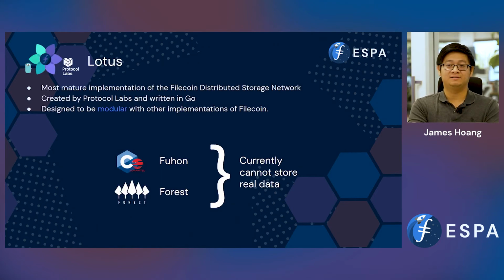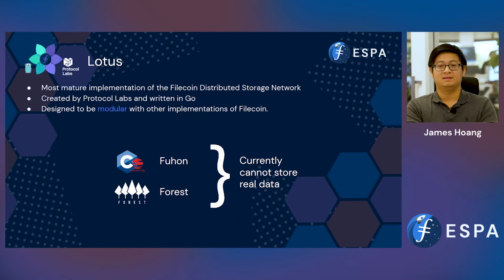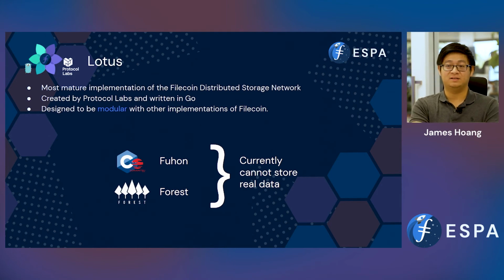Lotus is written in Go and is the most mature implementation by far, with the most features and functionalities available. Having been created by Protocol Labs, it has been used the longest in the production environment by many different storage providers as their primary implementation. Other implementations of Filecoin, such as some previously mentioned, even integrate Lotus into their own software.